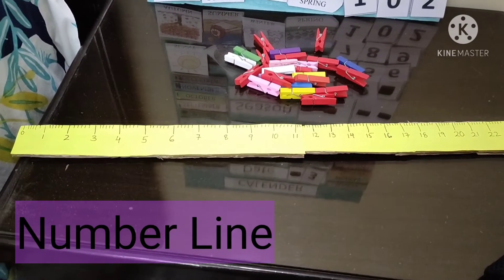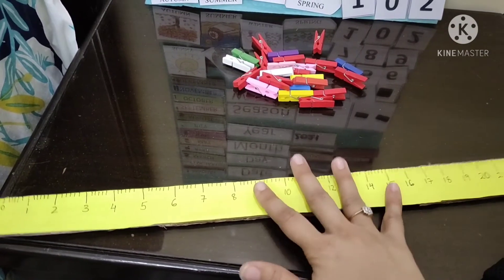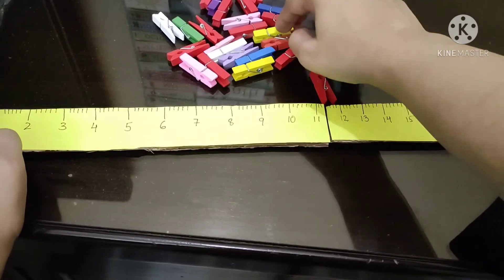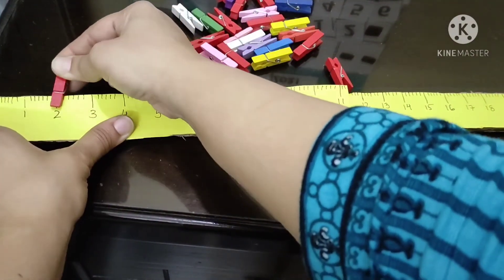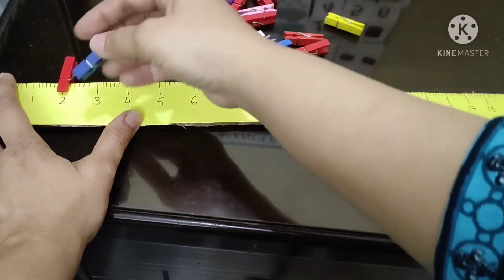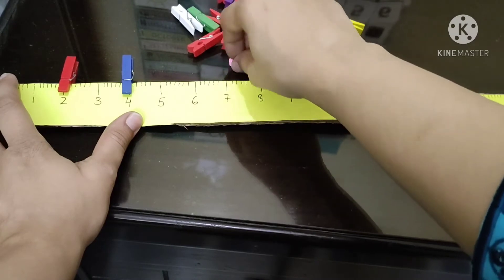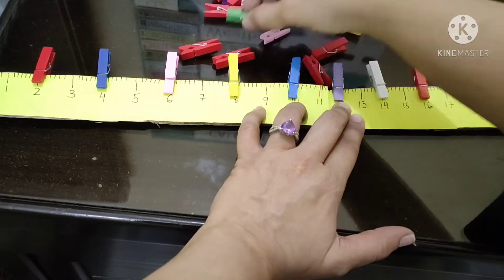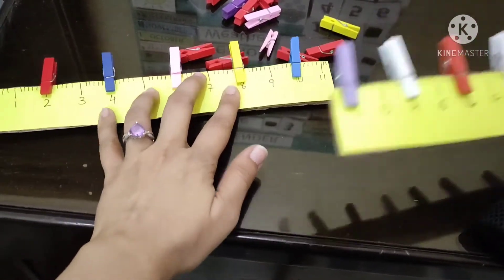So the next activity is the number line. I made this number line with a cardboard and paper pasted on a cardboard. It's in two parts, so if you want to join them you can join them. You just saw how we add the numbers, so with the help of the number line you can teach them how we can skip. If you're doing again the two times table, you can teach them we are skipping two numbers and we are getting the next number. That's how you can teach them about number line.